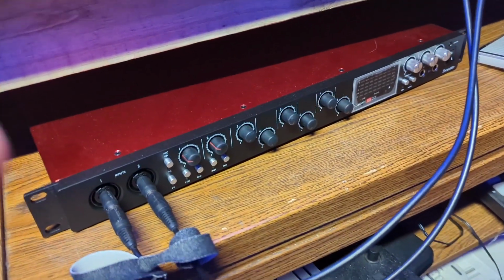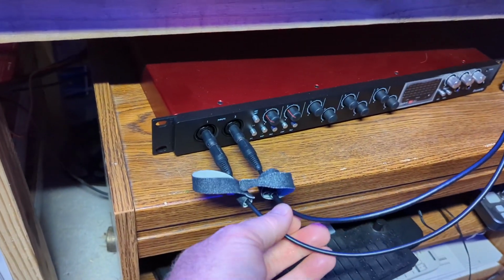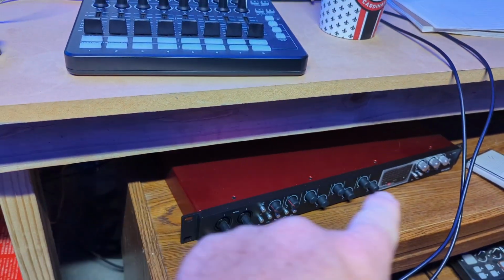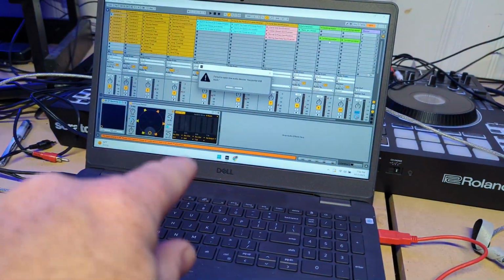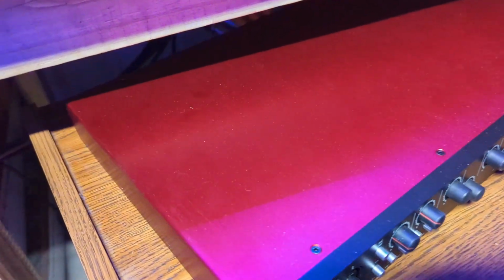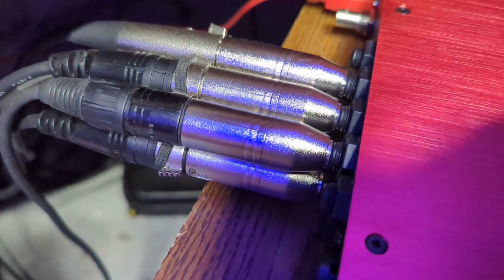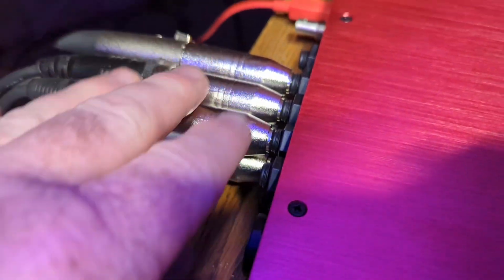Now, this piece here is the audio interface. This is actually an input that I'm not going to be using, but this audio interface is running into this laptop. And what really is making this possible, and I'm going to be careful because it's still set up, are these speaker outs. So I had to get all these adapters and everything.